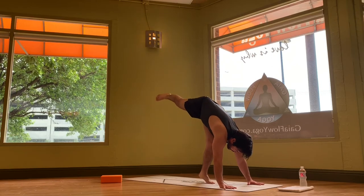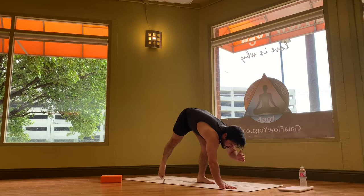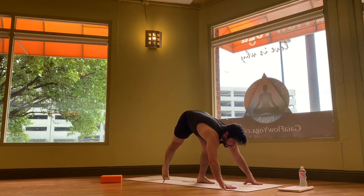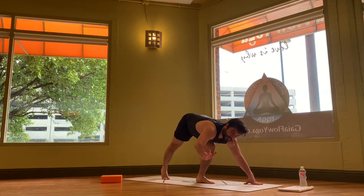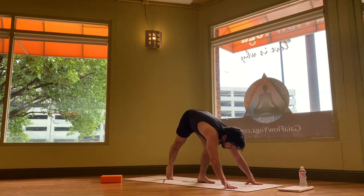Inhale, back leg up, roll your toes, shift the weight. Exhale, bend and tap. Remember, you can always keep working on basic technique. This practice is open to everyone. You stay here with me. Forward and back. Now, next level.